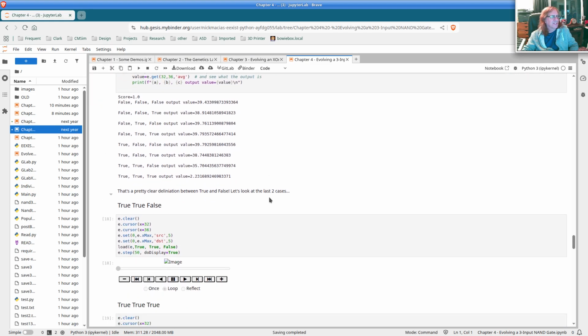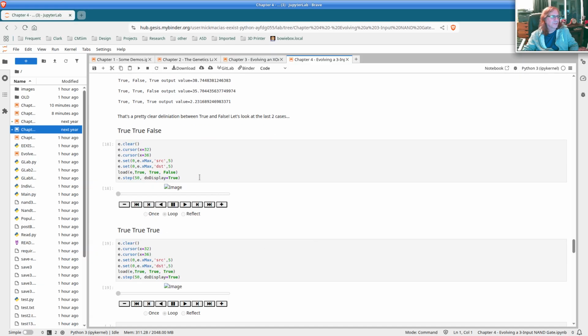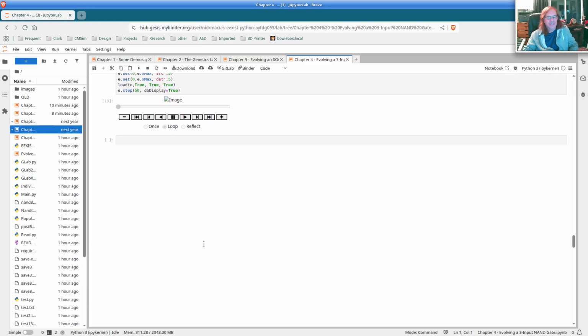And if we analyze that across the 8 cases, right, true, true, true, true, true, true, true, and in the false case, the chemical level drops from mid to upper 30s down to 2. So that's a nice solid behavior, and you can run that and look at some of these particular examples. Again, it's a notebook, so you can design your own experiments, you can dig into these things as you like, and so on and so forth.